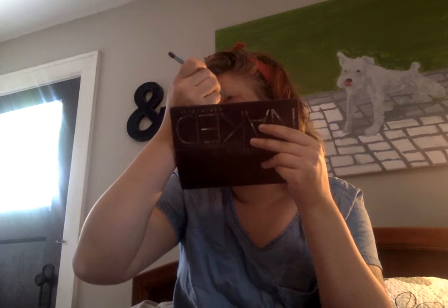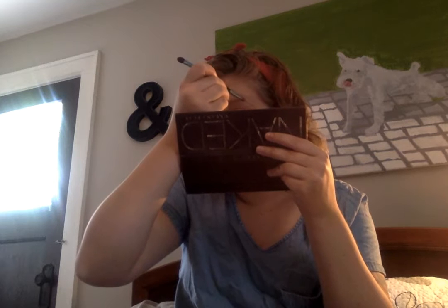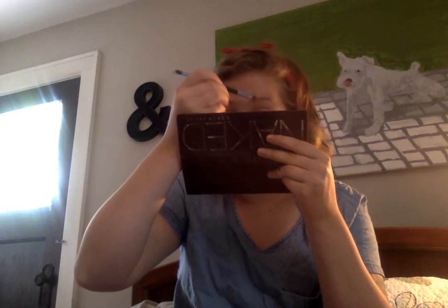Completely forgot to show this step on camera, but I did highlight the brow bone using this white eyeshadow we used on the inner corners from Milani. Now I'm going to line my upper lids using liquid liner. You might notice my eyeshadow is looking a tiny bit unblended on my right eye. Yes, my right eye. And sometimes even I make mistakes and I have to go back in and fix them. But for now, I'm lining my eyes.